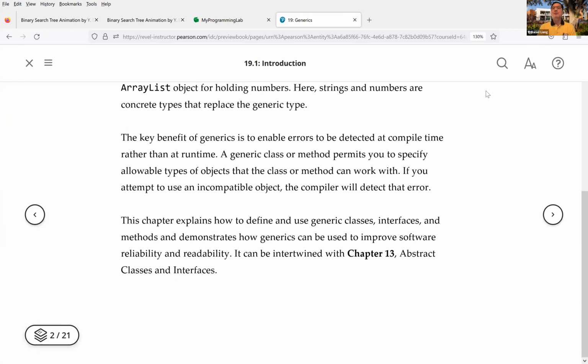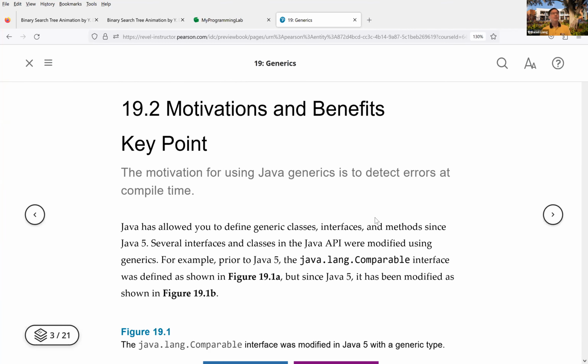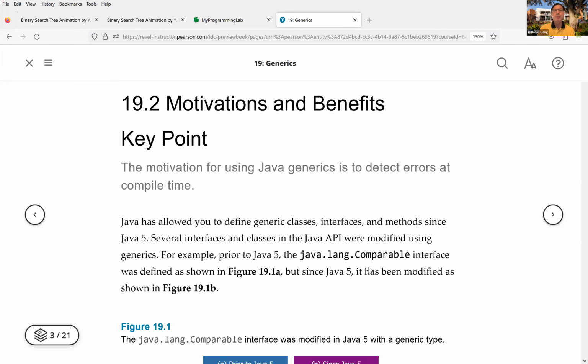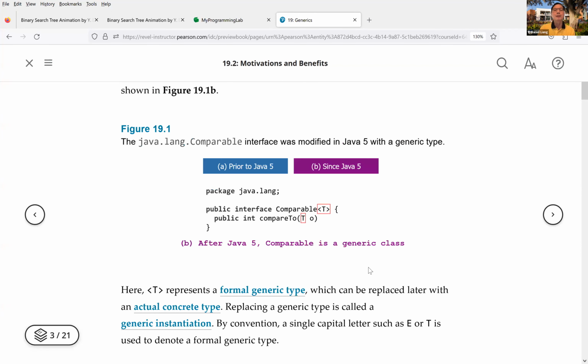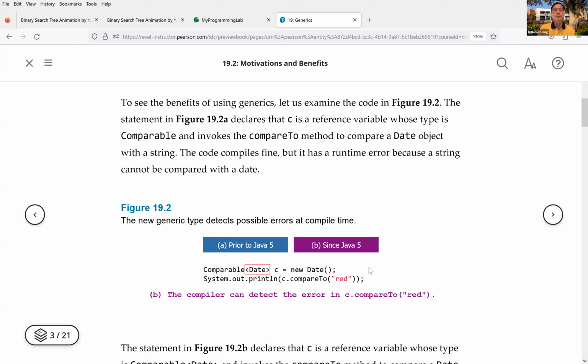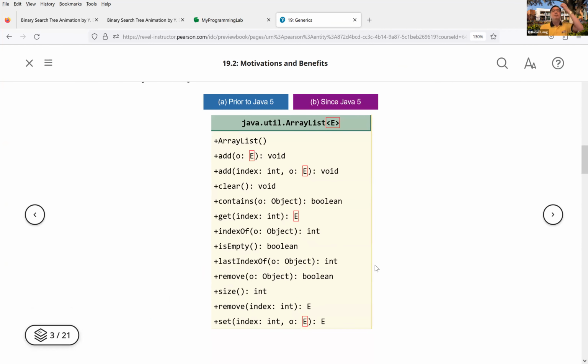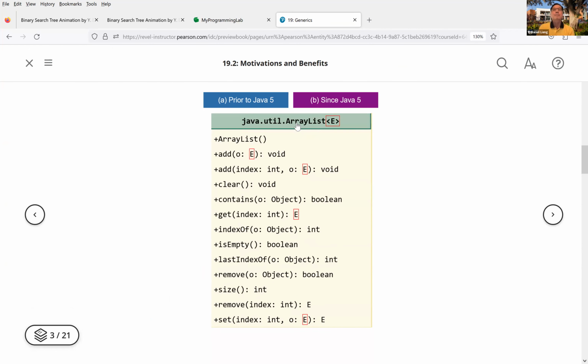So let's first look at an example we already have from the array list. When we studied array list, we already used generics. This is the array list, and this is the generic type.